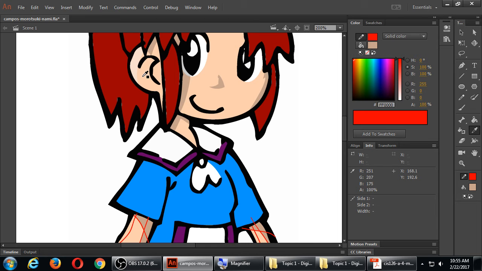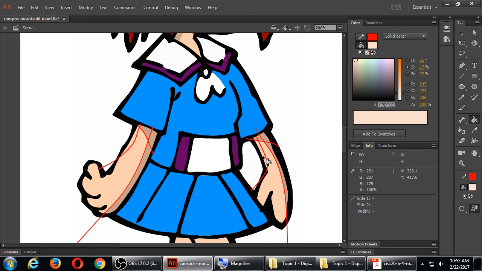If I'm going to constantly use the shadows and the highlights, a quick way to do it is to press I on the keyboard for the eyedropper. That'll then quickly let you grab a color, and that'll automatically switch you back to the paint bucket. So instead of switching between tools, the eyedropper lets you quickly extract the color, automatically switches you to the bucket, and then add the color, highlights and shadow.